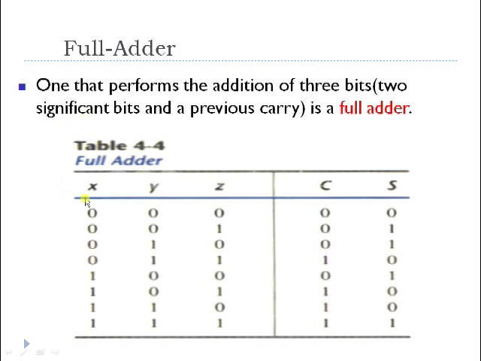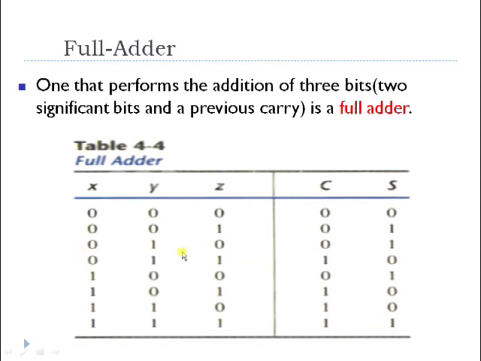From this we can easily say that there are a total of 3 inputs, and we'll get 2 outputs, that is sum and carry. As you have 3 inputs, you'll get a total of 8 combinations, that is 0 to 7. Here you can see this combination 011, carry is 1 and sum is 0, and for 100 carry 0, sum is 1, and for 101 carry is 1 and sum is 0, and then 110 carry is 1, sum is 0, and for 111 carry is 1 as well as sum is 1.